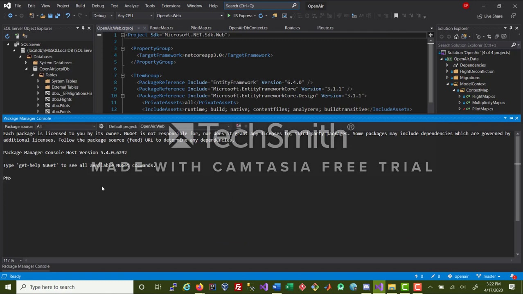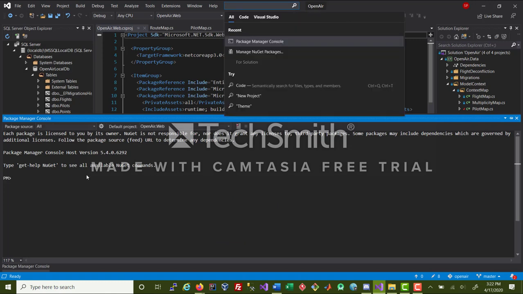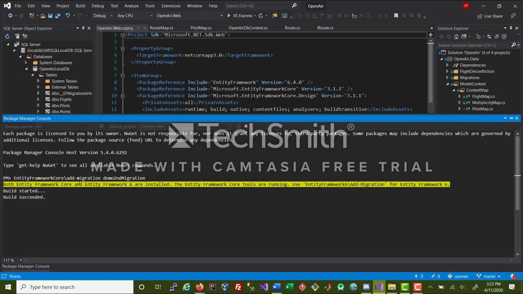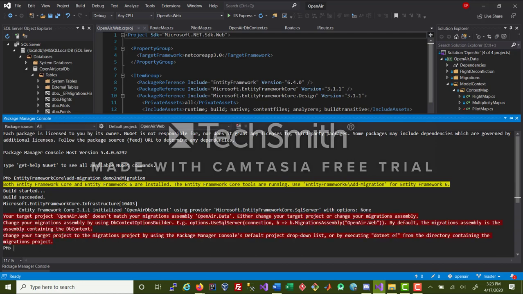Okay, so if you remember, it goes entity framework core add migration, and as a shortcut you can just put the name here. So we'll call it demo second migration. So far so good. Oh, see, it always sets this back. You have to make sure it's on the dot data. So why don't we try that again?